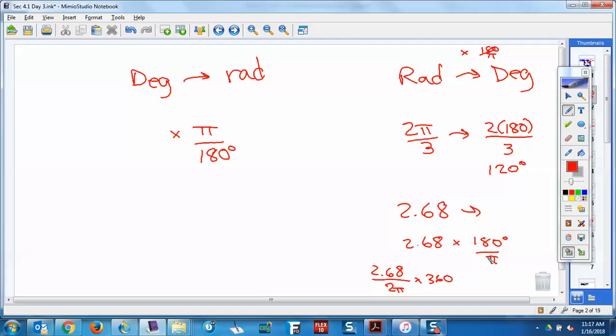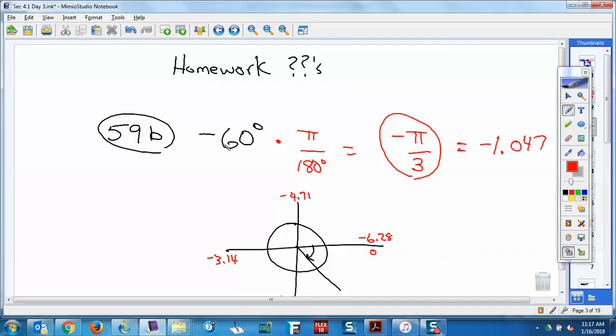Okay, but the bottom line is going radians to degrees, you want the radians to cancel out and be left with degrees. Going from degrees to radians, you want the degrees to cancel out and be left with radians. Okay, so that's kind of the gist of what we were talking about yesterday. So here I got 60 degrees, so I'm going to multiply by pi over 180. I'm going to reduce to negative pi thirds. Now, it did say in the directions to write it in terms of pi. Now, I went ahead and just put the decimal over here, which would just be 3.14 divided by that.